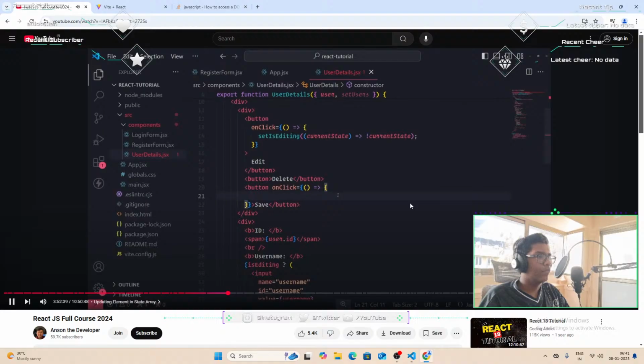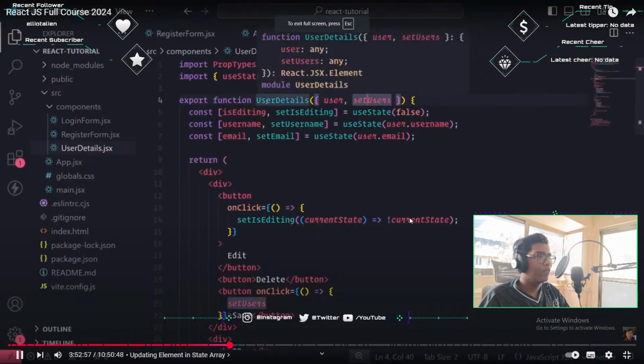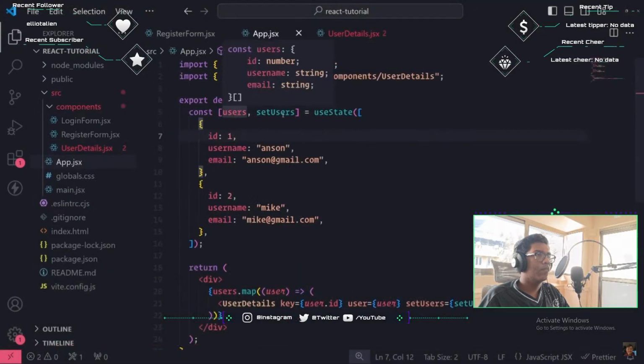I'm also going to mention one more thing. I'm going to use an actual if-else statement instead of using a ternary operator because I don't want you all to get confused with the amount of parentheses that we're going to have. I will show you both, but I'm first going to show you how to do it with an if-else condition. So the first thing that we want to do is call our set users function that we passed in to our user details component. Remember that this function itself is our dispatch function, and remember that we can actually pass in a callback function. The reason why we're going to pass in a callback function in this case is because I want access to the current state of users.